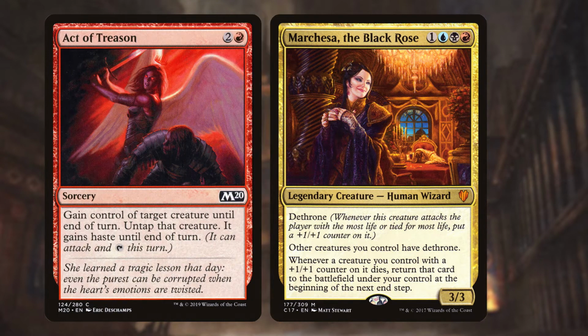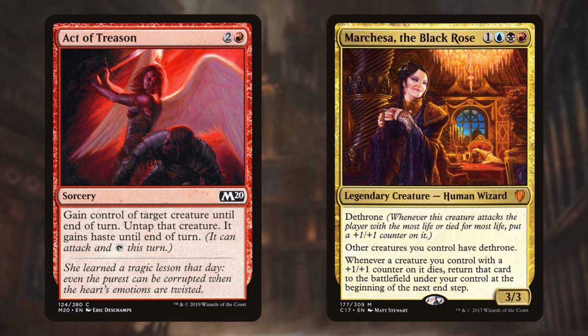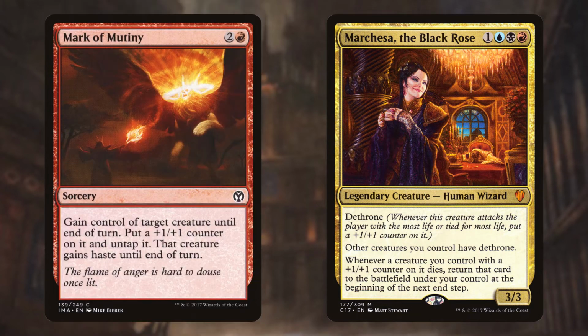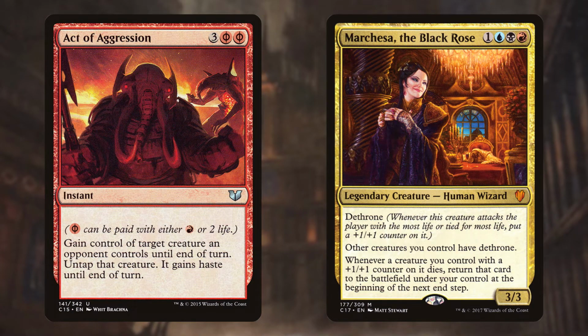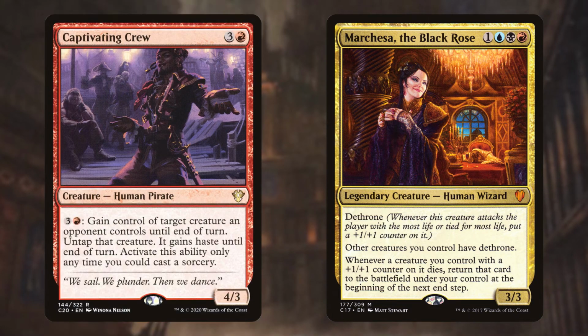To accomplish this, we run a lot of act of treason effects. These temporarily steal a creature, untap it, and give it haste. Mark of Mutiny is the best version of the effect as it gives the creature a +1/+1 counter by itself. Act of Aggression is an instant speed act of treason that costs 4 life most of the time. Mass Mutiny steals one thing per opponent, and Captivating Crew has a repeatable act of treason effect for 4 mana on a decent 4/3 body.